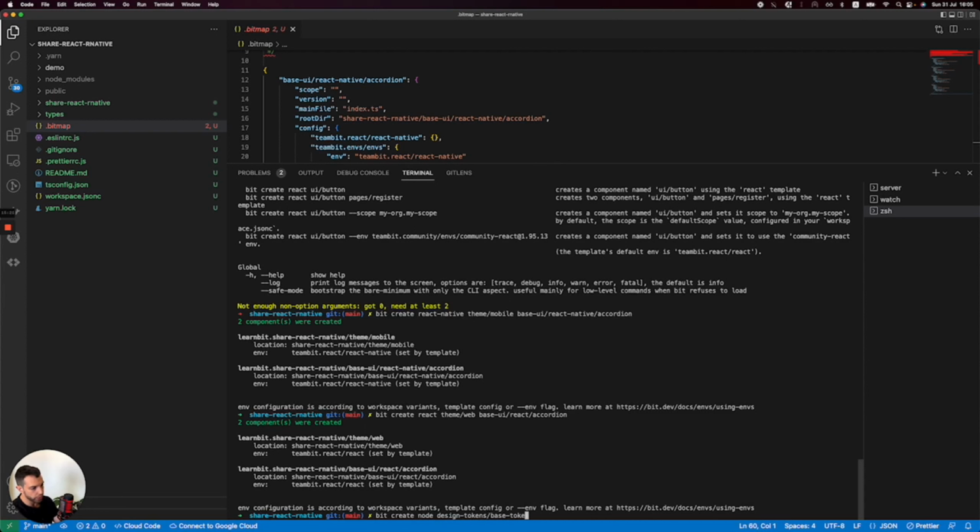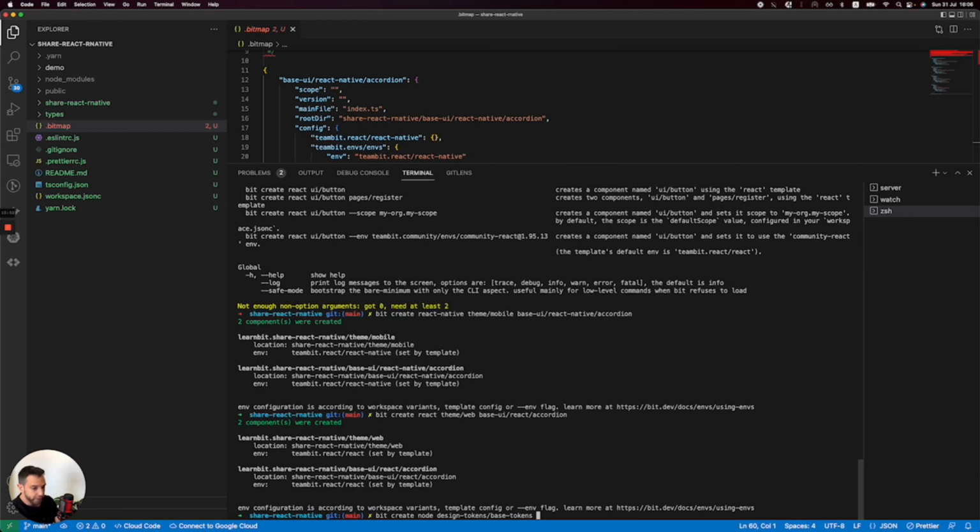The base tokens. And since React and React Native have different types for the properties, we will need to extend these base tokens differently for each case. And the reason is that, for example, on React, I can use, I don't know, padding 16 pixels or padding 16 rem or different units, while on React Native, it's unitless, it's just a number.